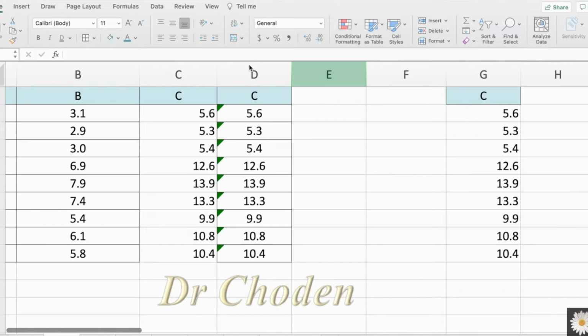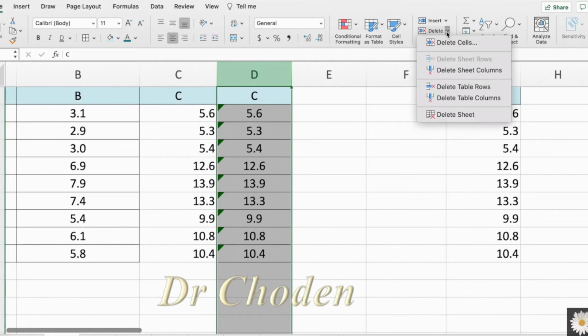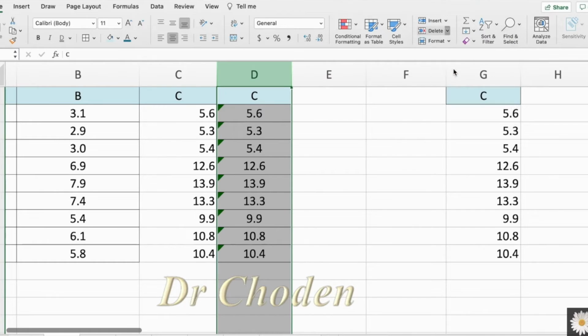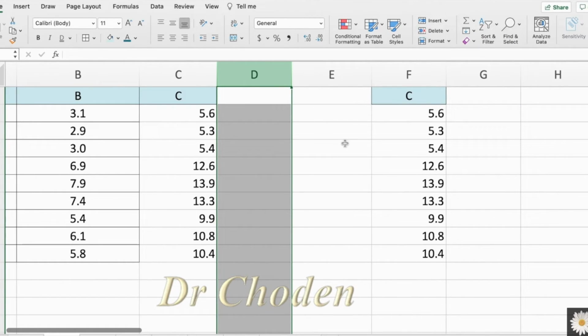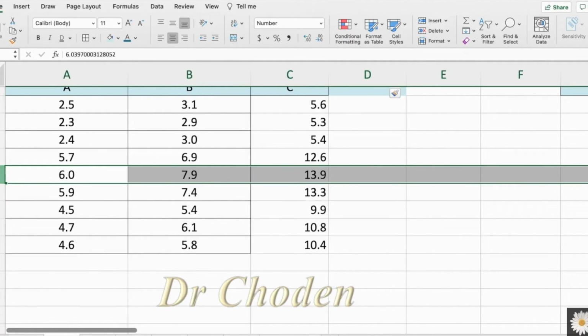In order to insert and delete multiple columns or rows in Excel, we can do either one of the following. Select the column that you would like to delete, and under the Home tab, in the Cells group, click on Delete, and select Delete Sheet Columns. If you would like to insert new columns, you can again click on the Home tab, and on the right-hand side, click on Insert, Insert Sheet Columns. If you would like to insert a new row, select the location first, and again, click on Insert, Insert Sheet Rows. So it adds a new cell above the existing cell.